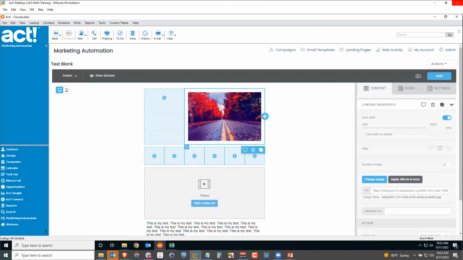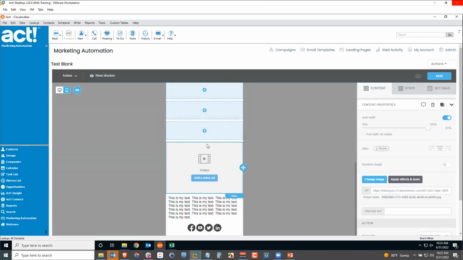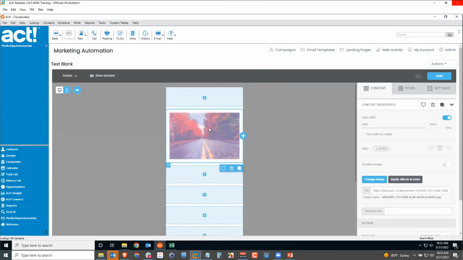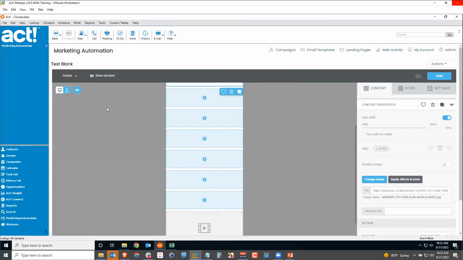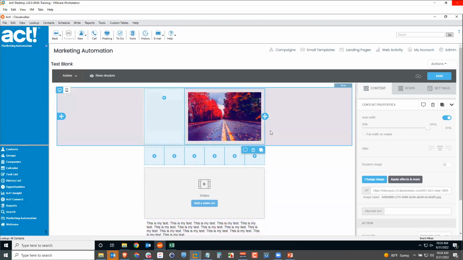Now, if you want to see how this email looks in, say, a responsive smartphone layout, these buttons on the left will let you switch between your desktop view and your mobile view. And you'll see how your content items now get lined up based on how they appear in your template. So it's a really good idea to have a look at both the desktop view and the phone view before you launch any of your campaigns, because you want to see how your customers are going to see it.